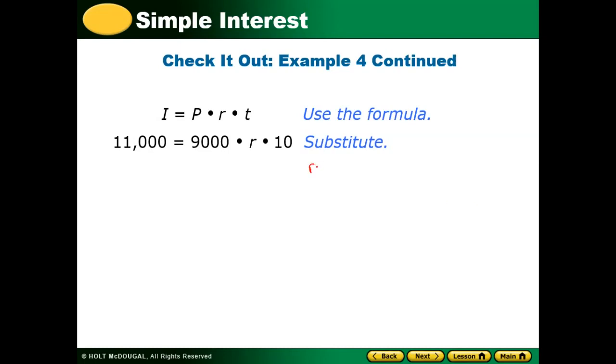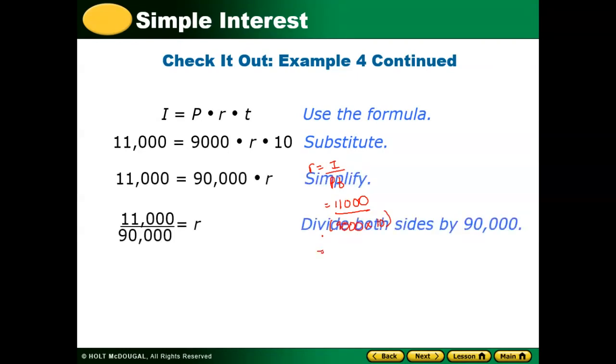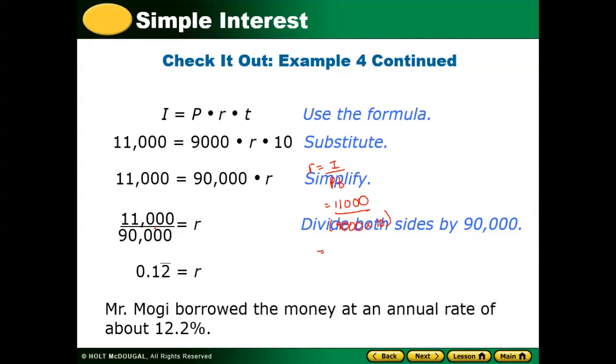Now we can use that amount that we've calculated in our formula to calculate for our rate. If you wanted to use the formula, it's the exact same thing they're doing here, it's just kind of laid out for you. My interest is 11,000. My principal is 9,000 times my time, which is 10. And then when I calculate that, I will end up with the exact same answer. So here we've combined 9,000 times 10, that gives me 90,000, divide both sides. In both cases, we end up with 0.12, which is multiplied by 100. If you multiply this by 100, you get 12.2%. So you would have got the same thing with this here.